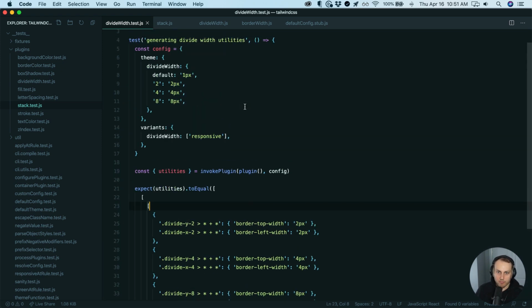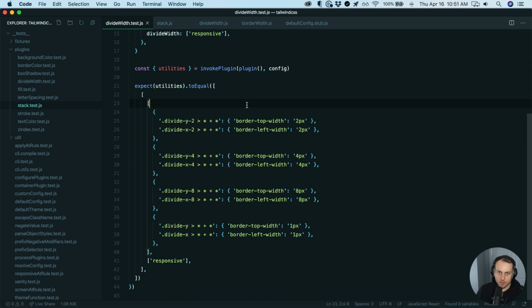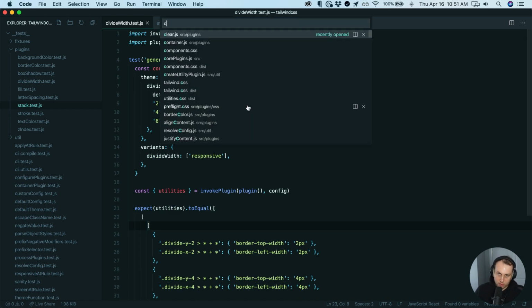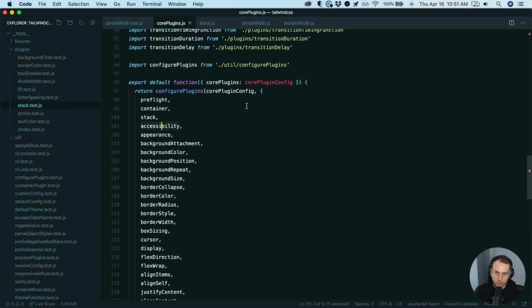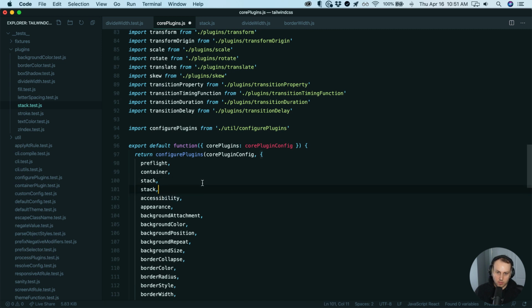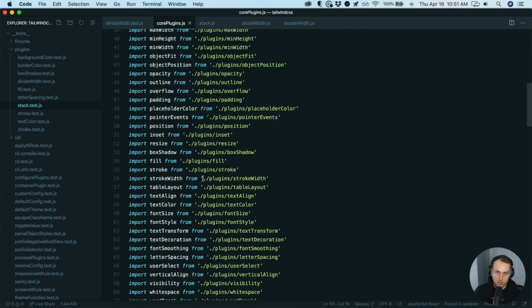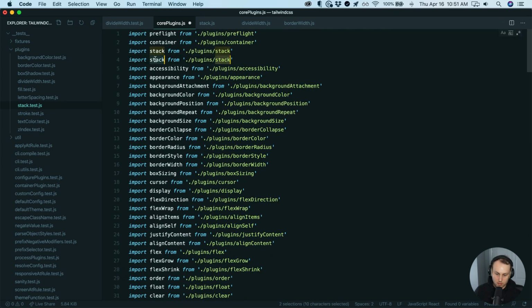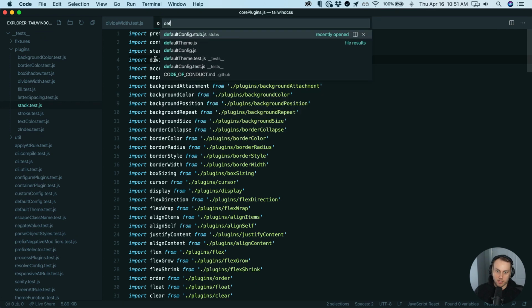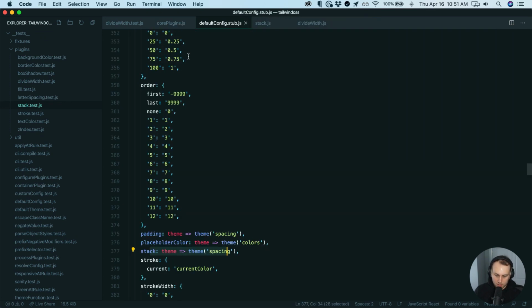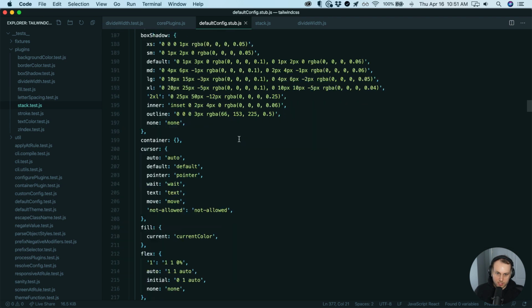Okay, so that's fine. Let's go to our core plugins again. We'll import divide width here. And then we'll go to the default config. And it's basically going to be like this, but we're going to pull from border width. Let's find where D would go.